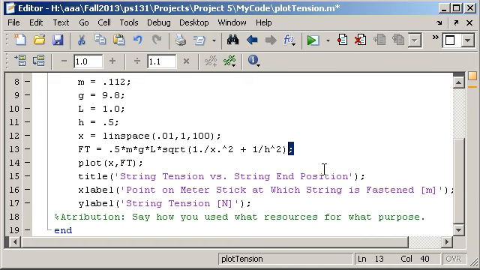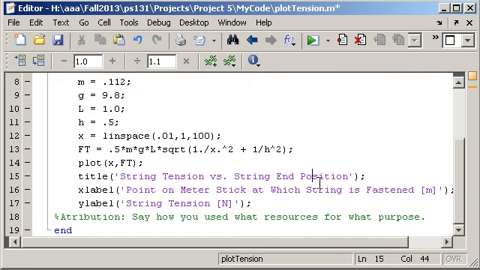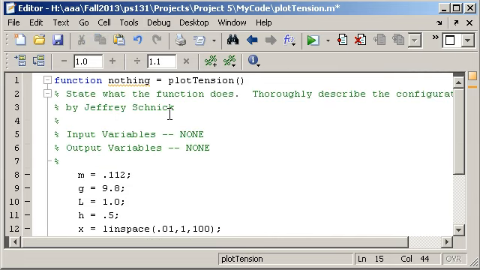One point for documentation. You must have your name in it. Wouldn't that be terrible? You lose a whole point, a quarter of the project, just for leaving your name out of the .m file. We got my name in the .m file. Your code must be documented for each function. All we have is the one function, not our plot tension. A comment starting on the first line after the function statement, stating what the function does.